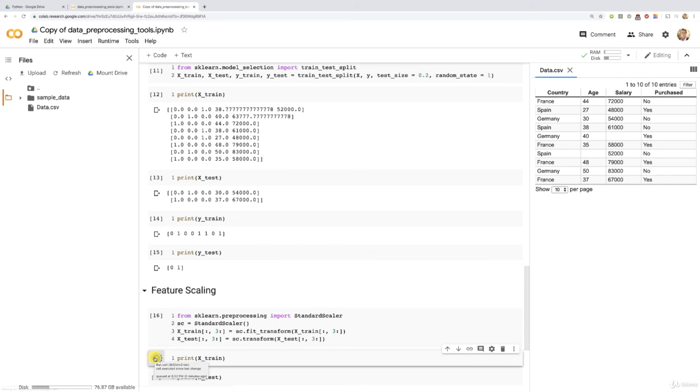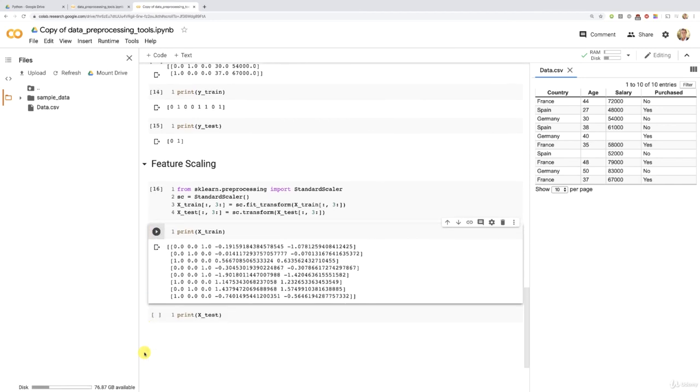Then let's print xtrain. And of course, we still get the same values for the dummy variables, which are still between -3 and +3. But then our age and salary variables were transformed so that they take new values between -2 and +2. Sometimes you will see values between -3 and +3. Here it's -2 and +2. But anyway, now all our variables are on the same scale, and this will be perfect to improve or optimize the training of certain machine learning models. And of course, you will see exactly which ones they're going to be the further we progress in this machine learning course. So now you know everything.